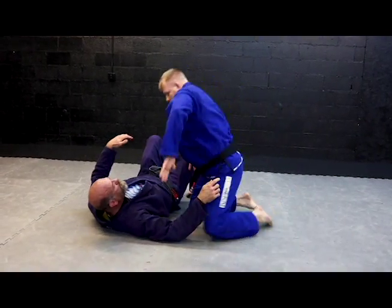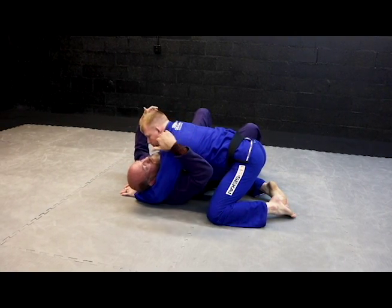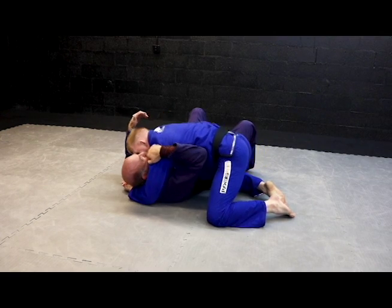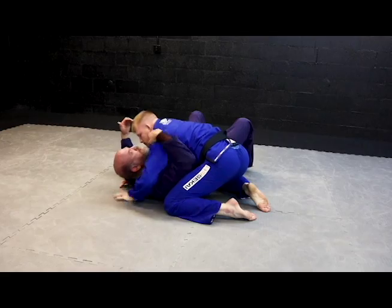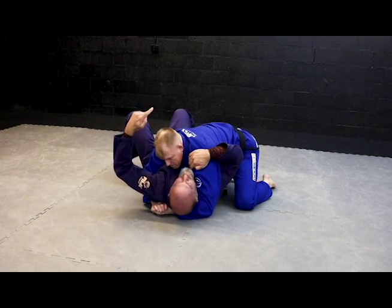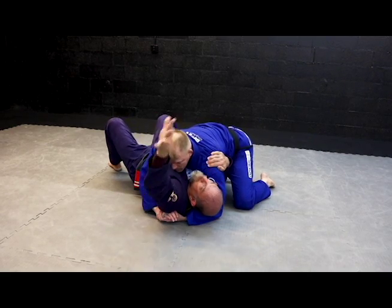The harder version is when he has already settled his side control. If I've missed this and he's here — I've tried all my conventional side control escapes and none of them are working — I'm going to try a version of this committed arm sweep. I need to get my elbow in here. Quite often when he's very tight, he won't let that space happen. So what I do is pull onto the shoulder and pull down. That will either move him down and away from me so I can get that elbow in, or it moves my body away from him so I can get that elbow in.